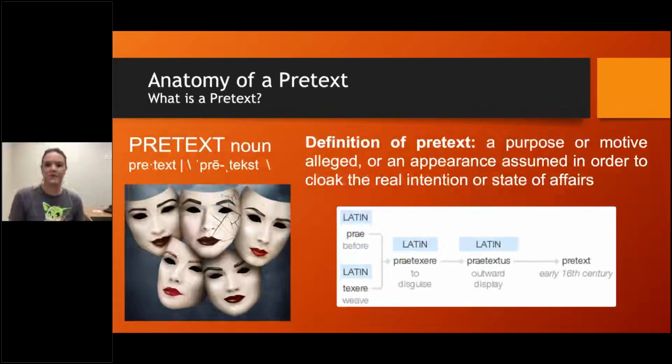Disguise. It is the outward appearance of who you are, maybe not actually who you are. And so what we're doing is we're coming up with not only a lie or a veil of lies, but we're developing a character. And I think that is very important. And also with pretext, you may be yourself within the pretext that you're using. If you're, say, trying to help a family member quit smoking, you can come up with various types of pretexts that may not involve much, if any, lying. So it's important to understand that this is the purpose or alleged motive or the cloak that you wrap around yourself to achieve the goal.